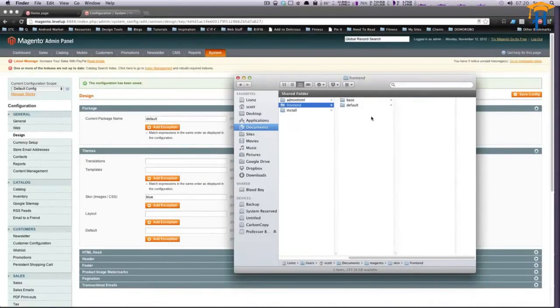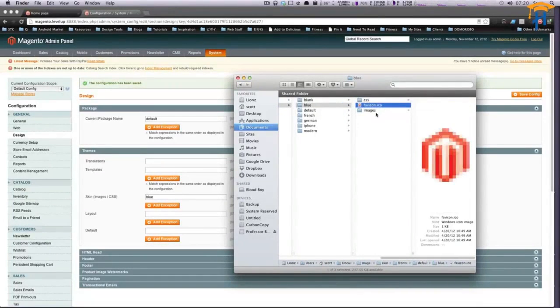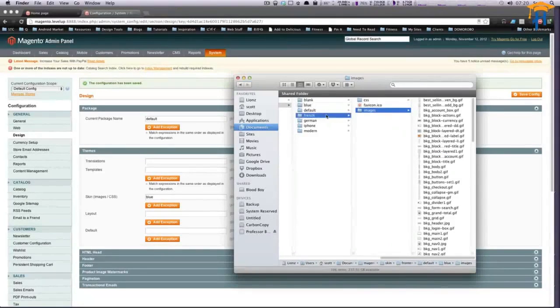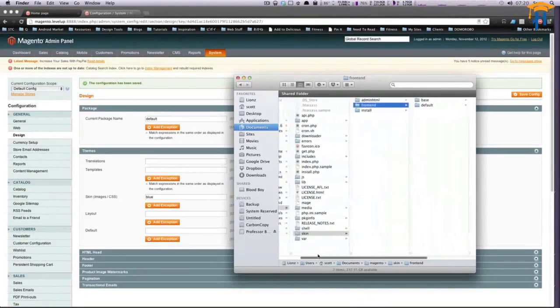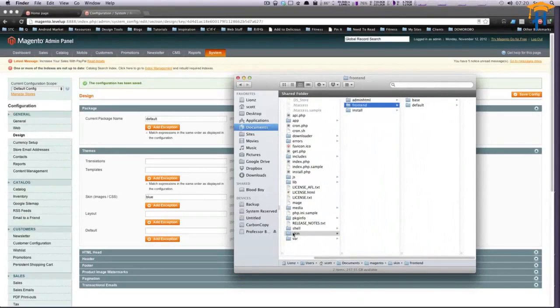To build a theme, we really just need a few files and directories first. Let's check out some of these other themes. You'll notice they have a CSS folder, maybe a favicon, and an images folder. These images only pertain to the theme, by the way; they're not product images or anything. Most of them have images, CSS, and probably a JavaScript folder. By the way, the folder structure I'm at is the root of our project.